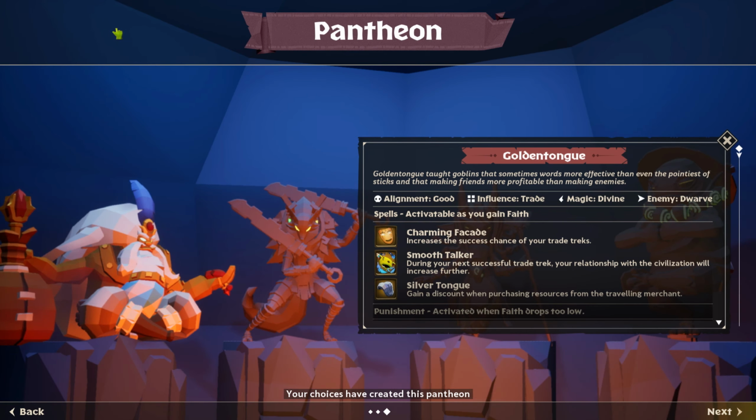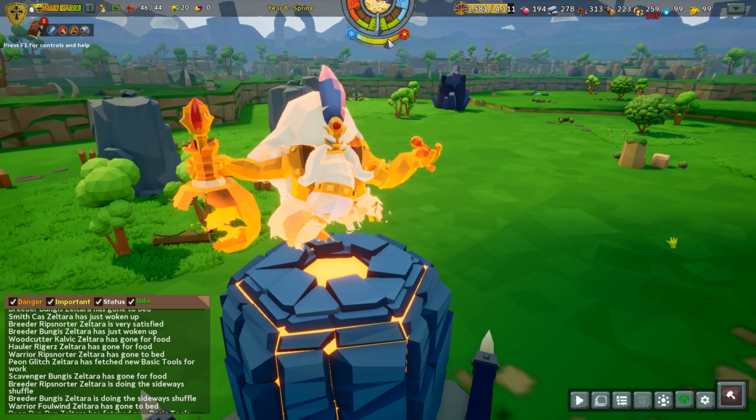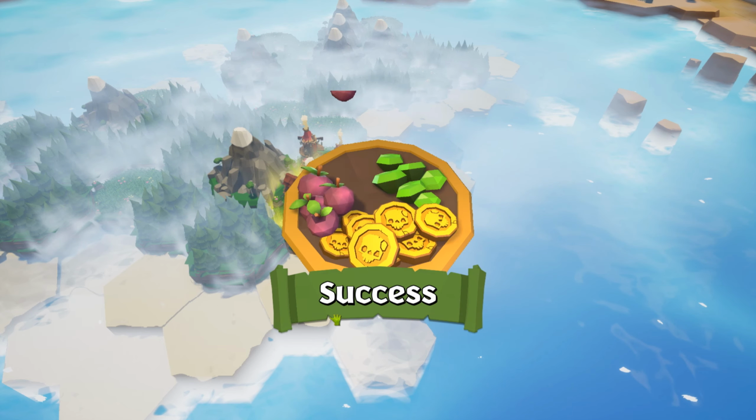Golden Tongue is a good god of trade. He believes that the tongue is mightier than the sword, increasing success of trade treks, increasing relationships with other civilizations, and barters for discounts from the traveling merchant.